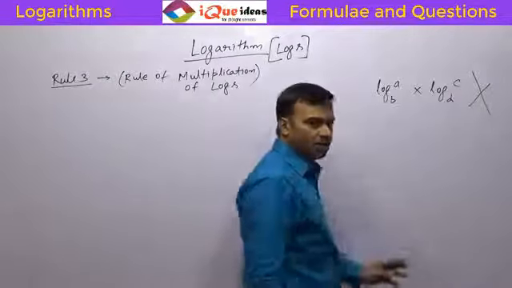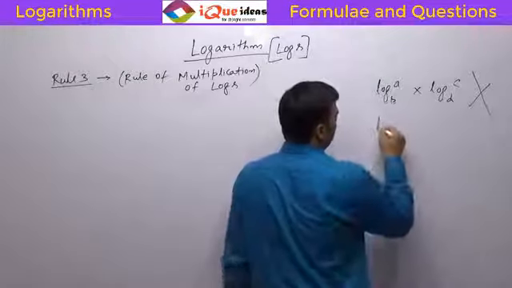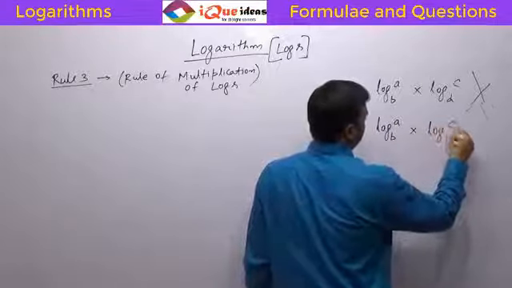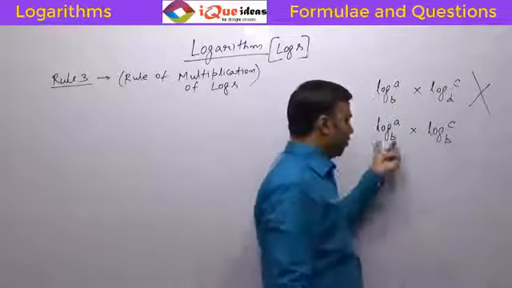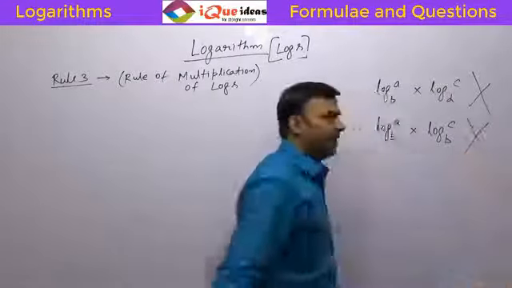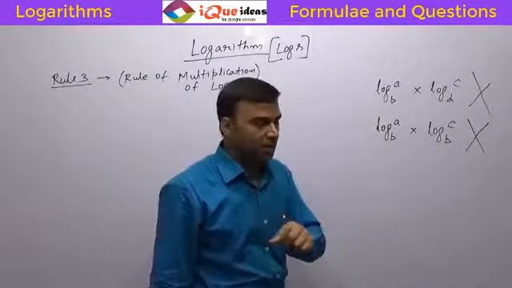I'm giving you all different possible situations, then we'll go back to the rule. First this one, there is no rule. Can we say anything about log a to the base b into log c to the base b? Here there was no relation between the numbers and the bases. Here there are two logs, the bases are same. Can we say anything about them? No. Be very careful. There is a very specific situation in which the logs multiplication is possible, right?